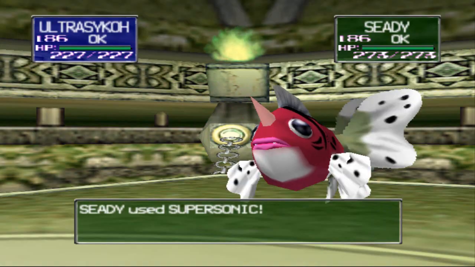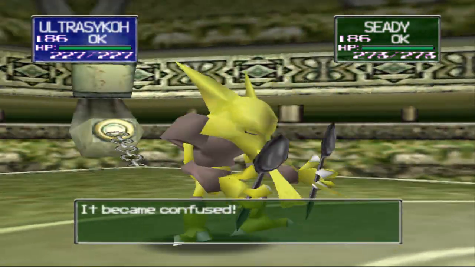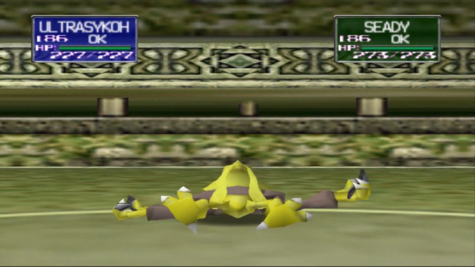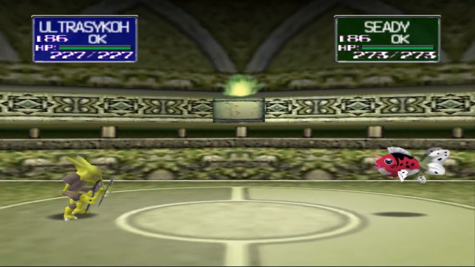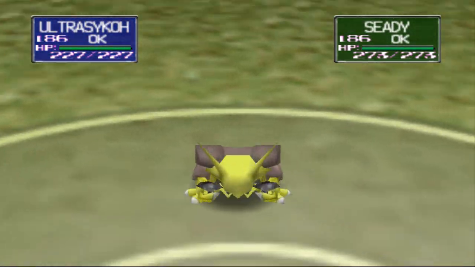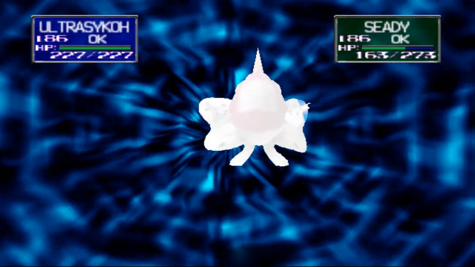So there we go. Ultra Scykoh's back, and here comes a Supersonic. Please do not hit. Please do not hit. Come on. Oh, crap basket. All right, so we're hit. And, well, let's go for a Psychic attack. Hopefully we get one off. Beat this guy. Come on. Yes! Ultra Scykoh, Ultra Luck.